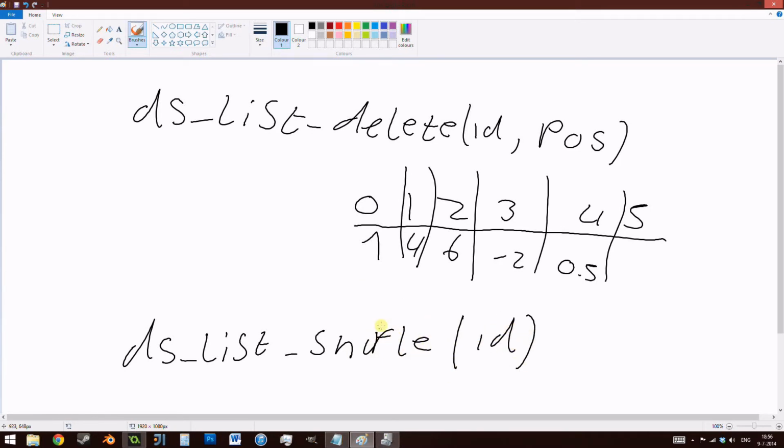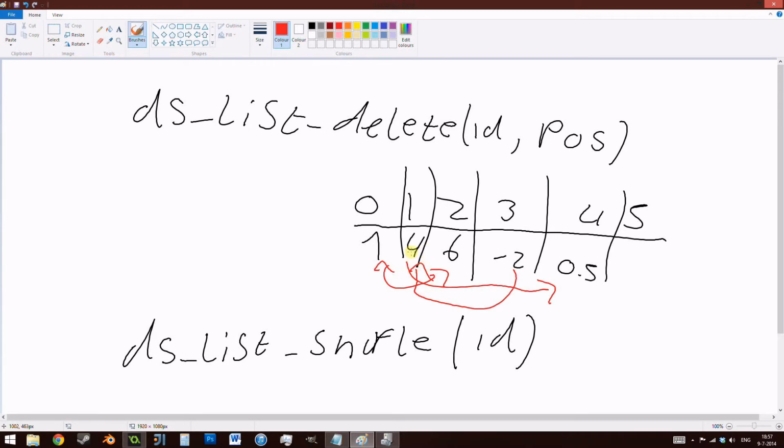And what this will do is jumble up all of your values inside. So maybe let's take a random color. Maybe this one will swap with this one, and this one will go over here. This one will go back there, and this one over. Let me see, and I think that's it. Yes. So as you can see, it will just jumble up your numbers in a totally random way.